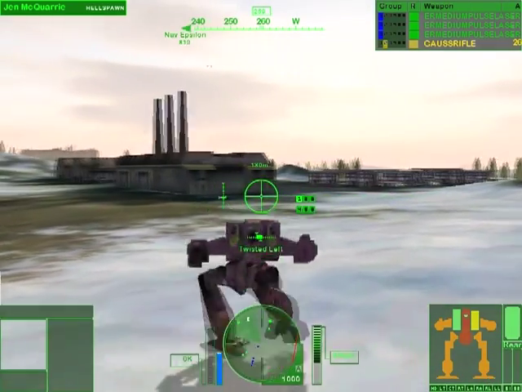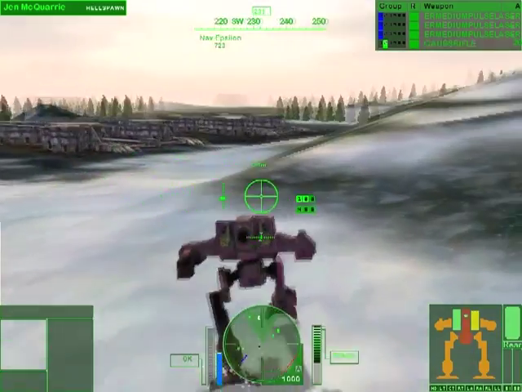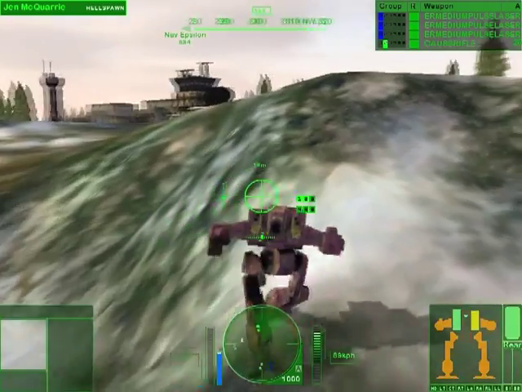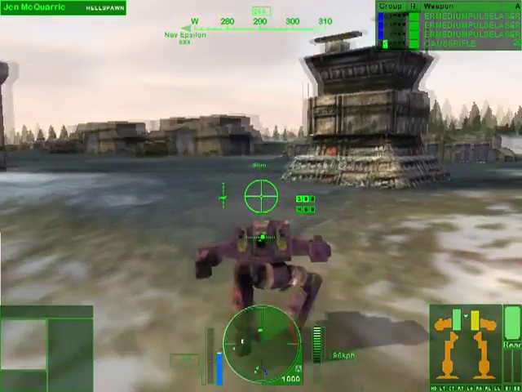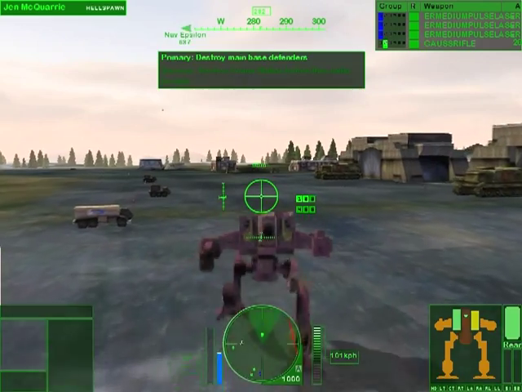Alright, let's go find that mech repair facility. I think actually this is it. Are these it? No. Where are they at? No, these are definitely not it. It's somewhere here and you can use it. And it's so cool, too. We gotta look around for it. Oh, I think that's it.